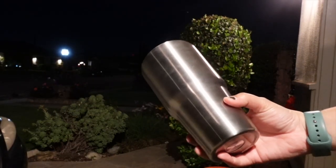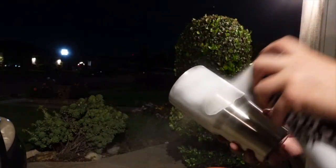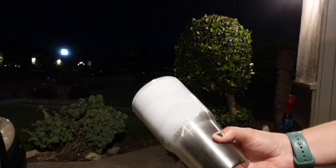All right, so here is my stainless steel tumbler from MakerFlow. So let's spray it on. And it says to just do quick, even motions, just like that. So we'll let this dry for about 5 to 10 minutes and then we can throw it in the laser.